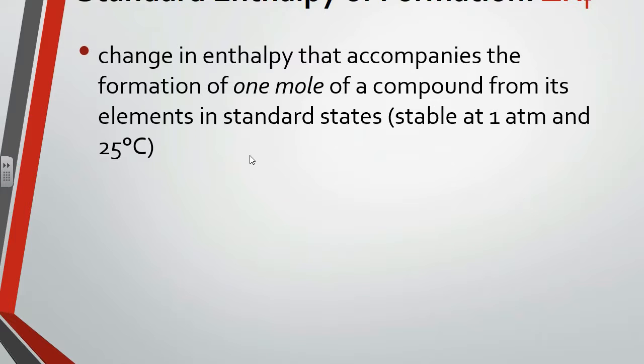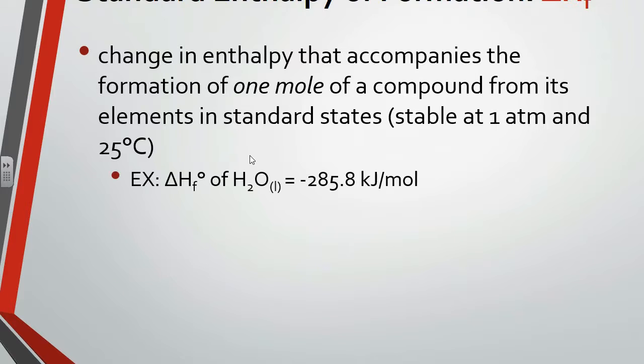And so elements in standard states, which we assume are at 1 atmosphere and 25 degrees Celsius. Let's say I'm trying to form water, and I start with hydrogen and then I start with oxygen. How much energy, the change in enthalpy, and remember enthalpy is another word that kind of means the heat, the amount of energy that's being transferred, whether it's being given off or absorbed, how much energy is that going to take? Is it going to give off energy? Is it going to absorb energy?